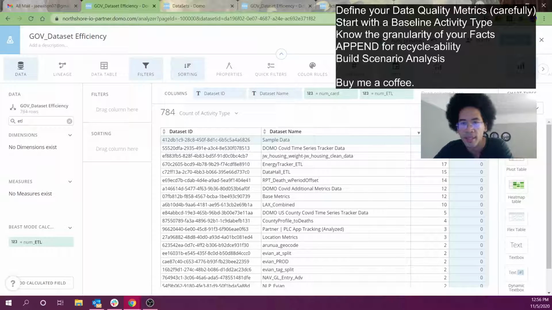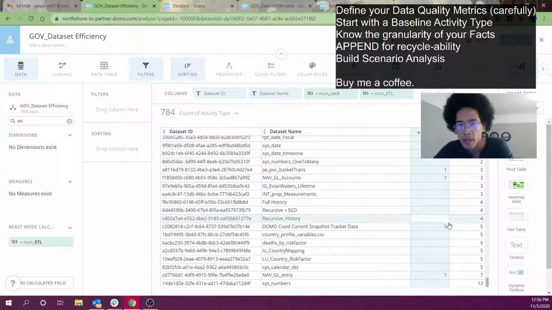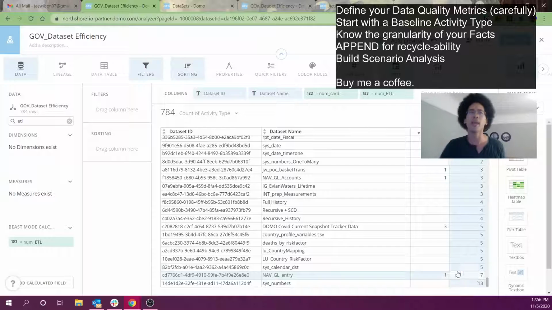Now I can see, hey, this dataset has a bunch of cards built against it, no ETLs built against it, but it's clearly useful, right? And then down here, Jay Wilson, he loves, no, that's Domo. This guy, GL entry, Jay Wilson loves building ETLs against this table. Not a lot of cards built against it, but still useful. And remember I said we're going to do that weighted scoring thing. I'll get to that towards the end of the video.